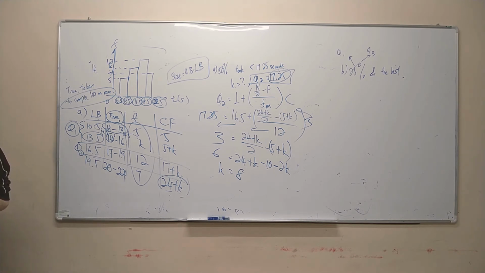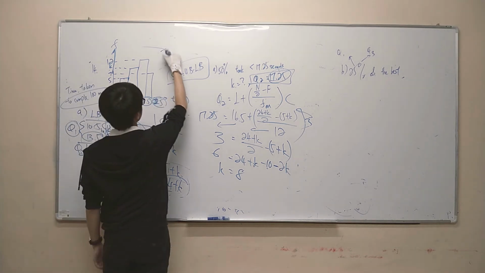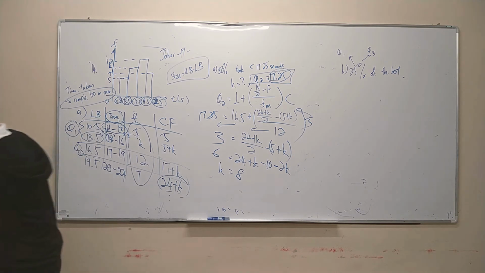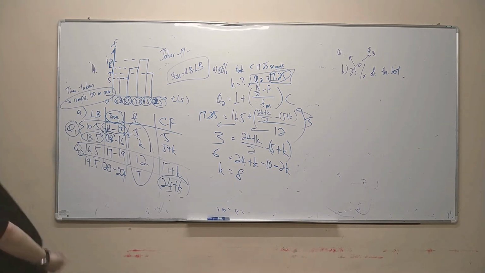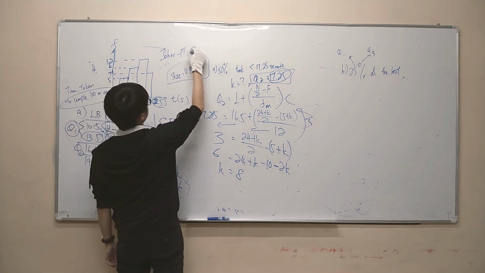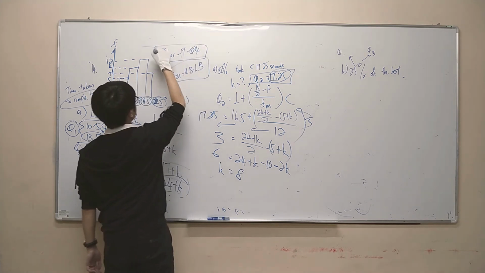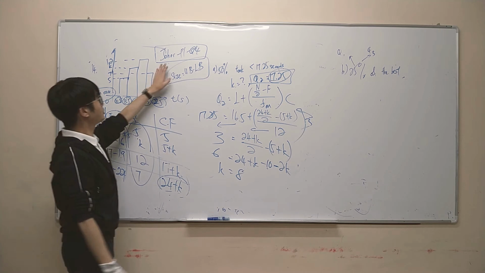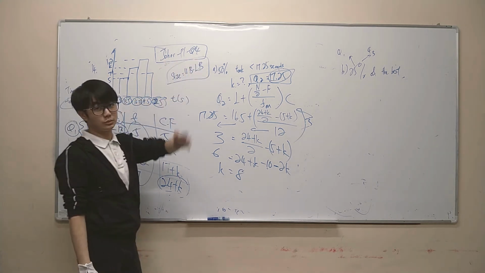Okay. What I'm trying to say is sometimes you have to understand the question, because I remember there's a question. I think it's Choon Hau paper 1 question 4. Okay, please refer to the question. When I ask you to refer, please refer. Okay, because you understand it so much better. So if you look at Choon Hau paper 1 question 4, or you can just watch my Choon Hau video.